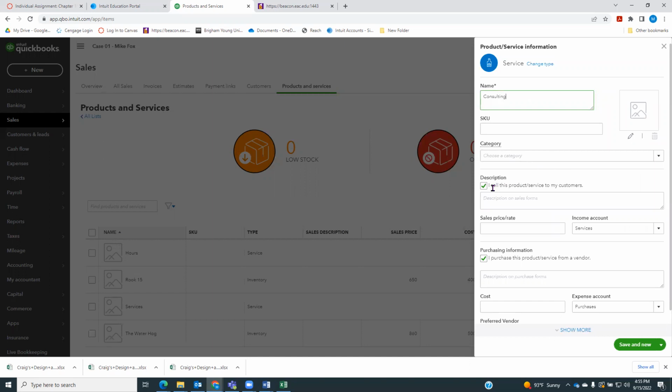We're going to say I sell this to my customers. Let's see what else it tells us. It's a $25 sales price. Our income account is called services, so that's already in there.